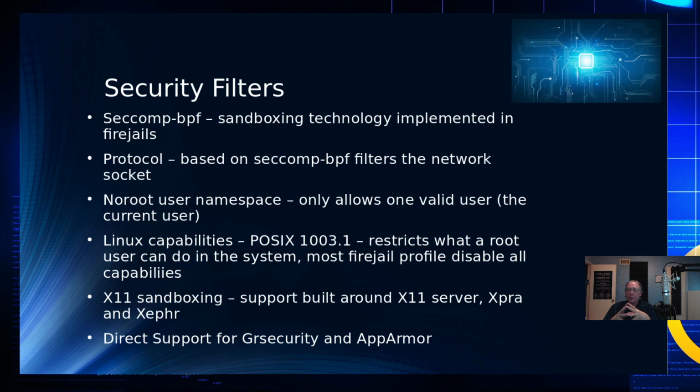The Linux capabilities, it is POSIX 1003.1, and those are a list of restrictions on what root can do. Normally in the Linux space, a root is capable of doing everything, but under a FireJail, they can't. There are restrictions that you can put in place in the profile that limit the abilities of the root user. In fact, they come default, they disable them, so you have to open them up.